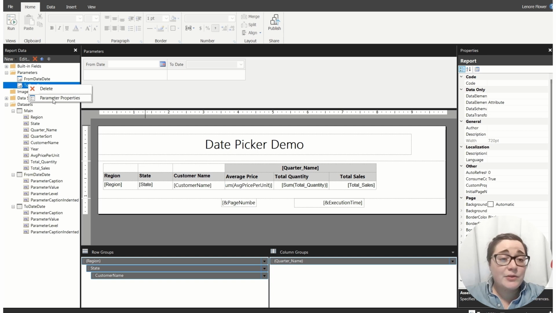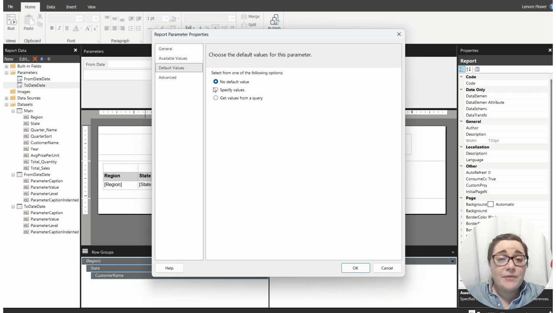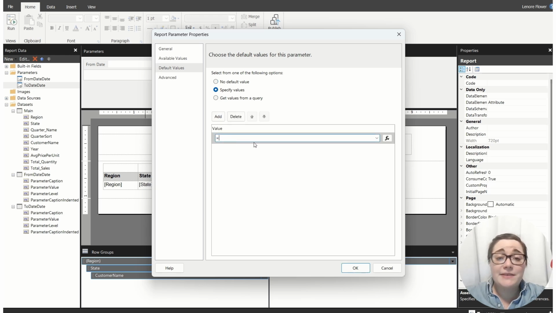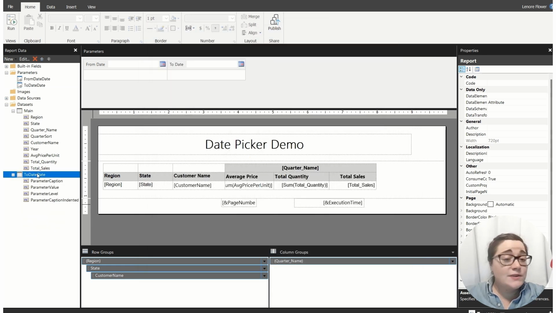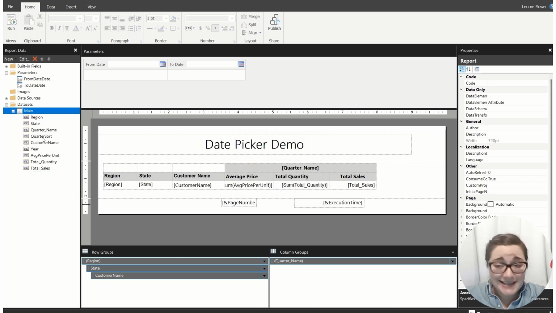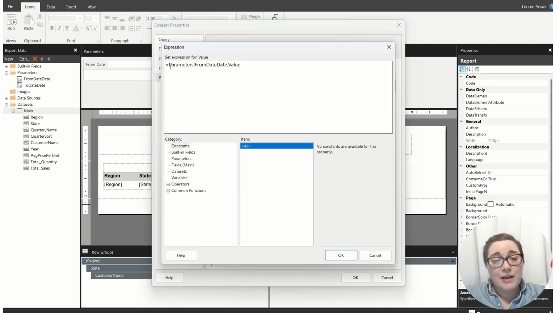We'll do a similar thing with the to date. Again, we're making sure that everything's set up, available values is none, and we're going to specify today's date instead. So from a year ago to today is our default range. End users can set it to whatever they want. I'm deleting here the hidden data sets because, again, we don't need an exhaustive list of individual dates. And then we get to the format stage. This is how we're going to help those data type dates feed back into the query while also allowing us to have that date picker.